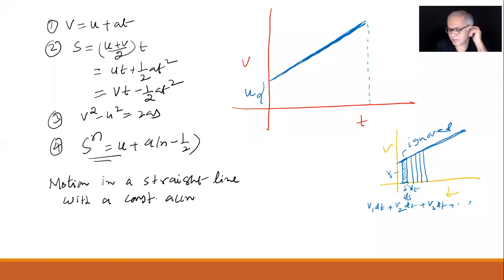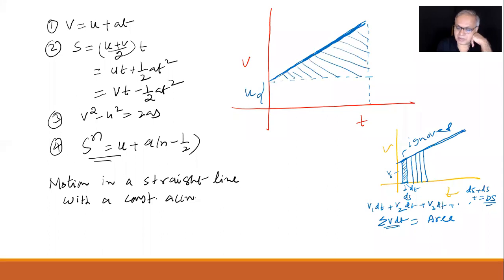This is actually a method of integration, try to understand. This ultimately will be some sigma v dt, children. So this will be nothing but the total area. But this v dt is nothing but displacement ds. ds plus ds plus ds plus ds is delta s. All that if you do, it will be simply delta s. Are you listening to me? So finally, what we are trying to tell is that the area under this graph, the straight line and the time axis, should be equal to the displacement. So that will be a triangle like this, and this will be a rectangle.